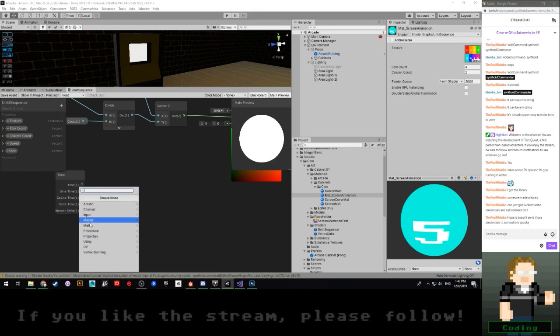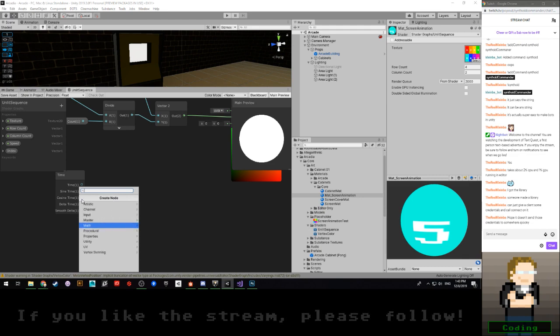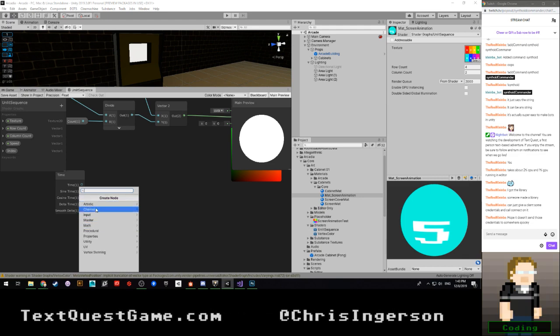Utility math is what I want, probably. Math. Advanced modulo negate. Basic. Multiply by subtract. Interpret. Properties, utility, logic.